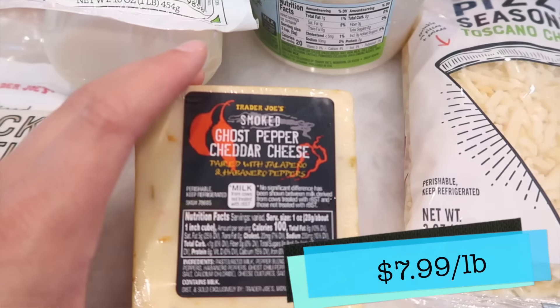Next we're trying the smoked ghost pepper cheddar cheese — just a block straight up. It tastes like Gouda! How is this cheddar? It tastes so much like Gouda cheese. It's smoked, which is why. I'm starting to feel the heat. It has a really smoky flavor, but it's not super smoky. The heat is building a little bit. I can imagine if you're eating a bunch of this cheese it'd probably get really hot. It's not as spicy as I was expecting. I'll have another one right now just to prove it to you guys. We can try it with the cracker now that we know it's not going to kill us.